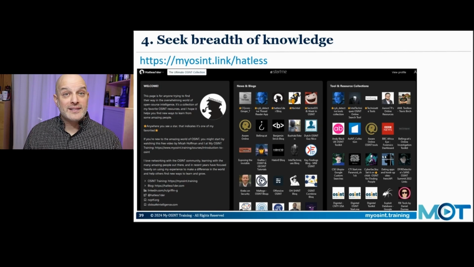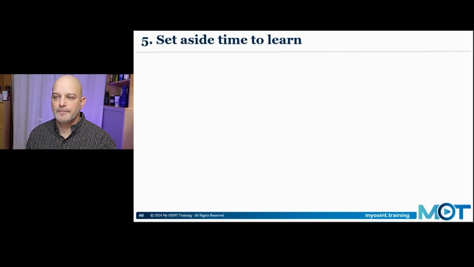Now, when you get to this page, it can still be overwhelming because each of the different categories like news and blogs or tool and resource collections has links to other people's pages or other tools and it just is really, really confusing to some people. So what I suggest, you can see on the page here, there are gold stars or yellow stars next to some of these entries. Those are the ones that Griffin feels are the best ones to start out with. If you're a seasoned OSINTer, go there and take your pick of what's out there. But if you're just starting out, focus on those with the gold stars. And there's a link to that page.